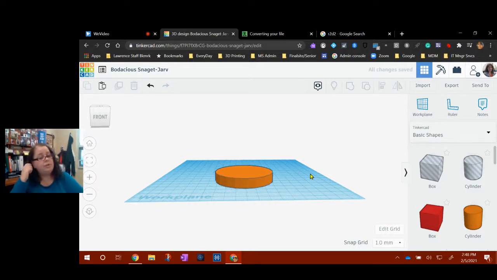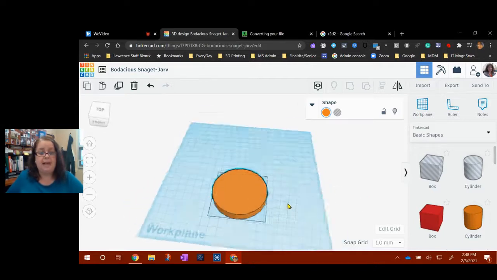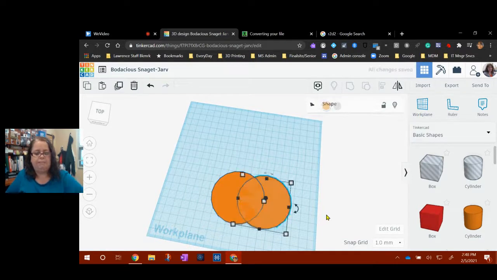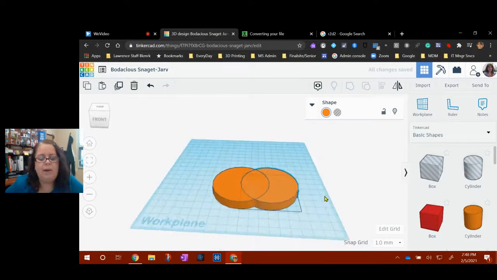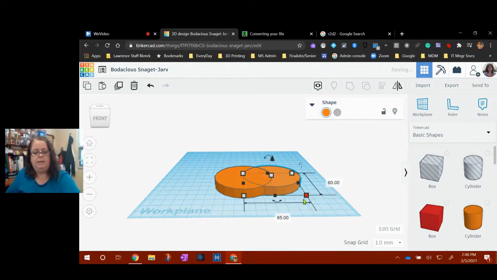And what I'm going to do for mine is, you could do it two ways. You could either put your shape kind of sticking out from this solid piece, or I want it to have a circle and then have the middle kind of set back a little, and then I'm going to put my shape in the middle section around a border. So I'm going to make a copy of my circle. You could just click on it once so you see the squares, and hit Control C and then Control V, and that makes a copy of it. And for my copy, I'm going to make it smaller. So I'm going to make this 60 by 60.